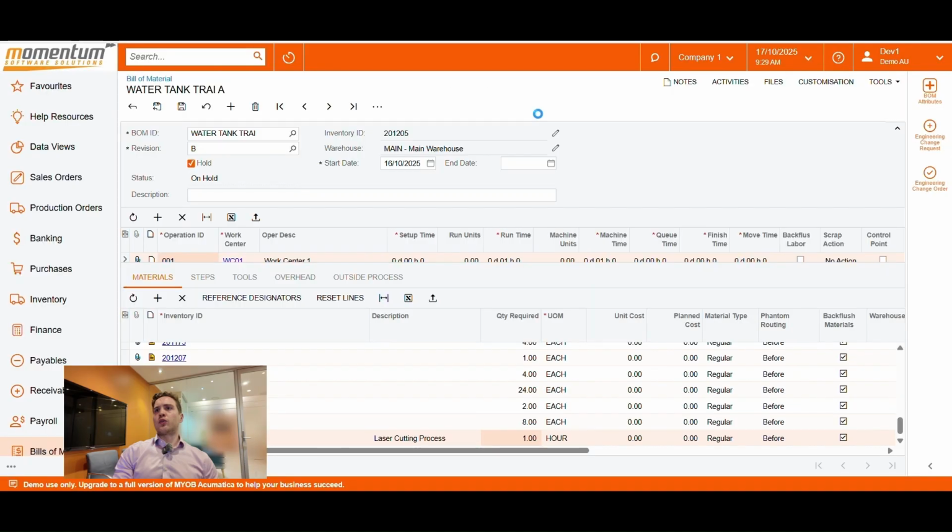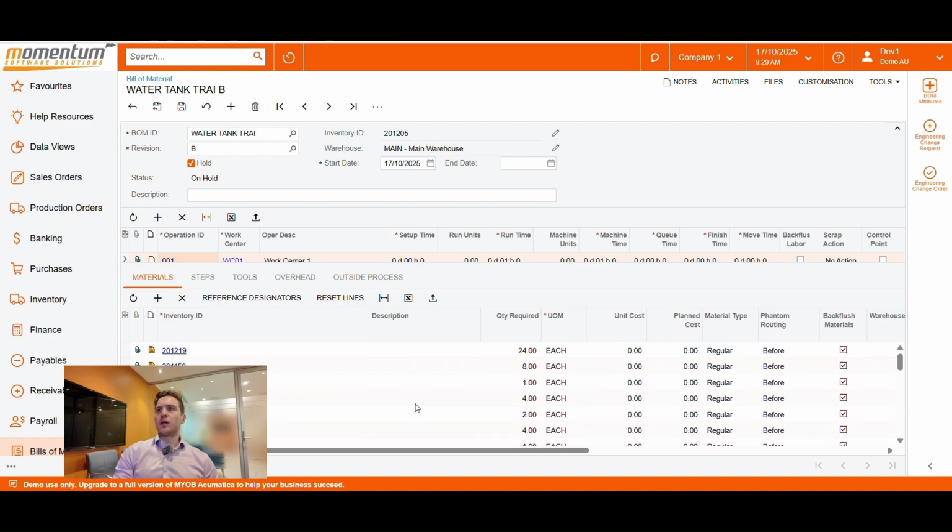And then we can also probably add a few nuts and bolts. I think there was 24 of part 201197, 24 of 201219. So we can change that to 28. We can add cost in too, and planned cost will be pre-generated. And we can just change some of the material types and the phantom routing as well.